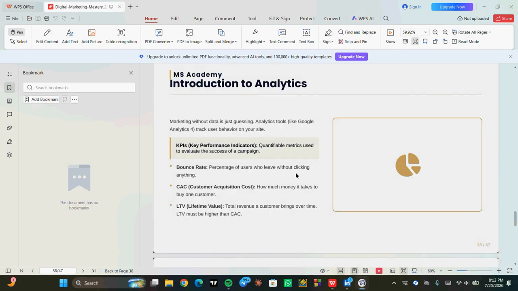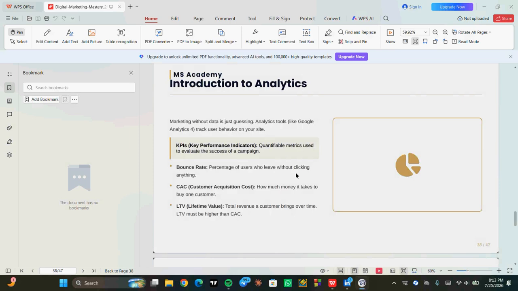So there is the customer acquisition cost: how much money it takes to buy one customer. Imagine you are all customers in this space and I advertise my product to you for you to buy. How much money do I need to invest in my product to get your attention and allow you to buy from me or invest in what I have to offer? That is the meaning of customer acquisition cost. How much money it takes to get the attention of one customer.